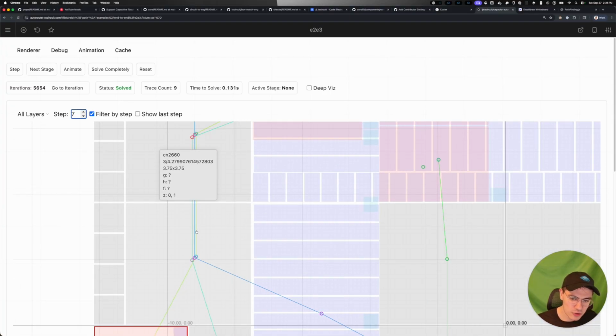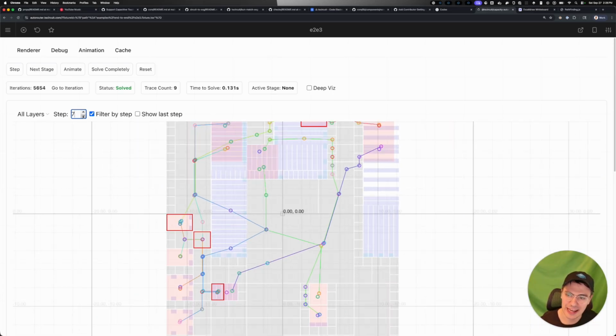If you've ever used A-star before, you'll know there are 3 parameters to keep track of: G, H, and F. G is the cost, H is the estimated remaining cost, and F is the sum of those two. So really G and H are the 2 things you're going to worry about. G is typically a very well-known cost, and H is usually an approximation of remaining cost. So that's just some A-star basics there.